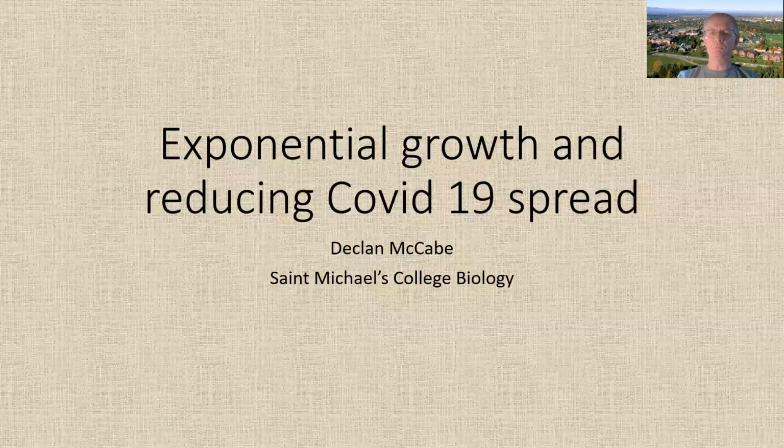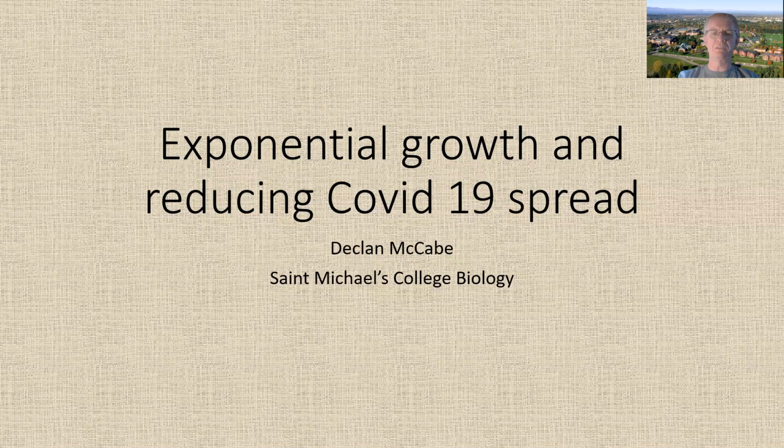So let's see if I can get slides to come up here. Magic, look at that. I can move myself around so I don't block them. There we go. So we're going to talk about how exponential growth works and how that can be used to model the coronavirus spread. So here we go. See if we can make the slides advance.